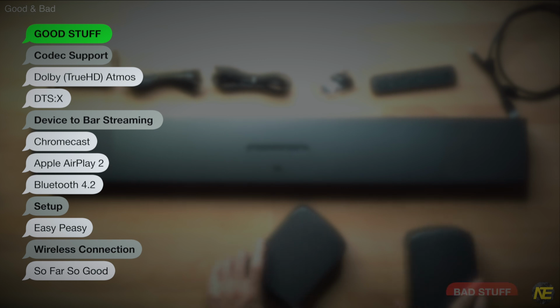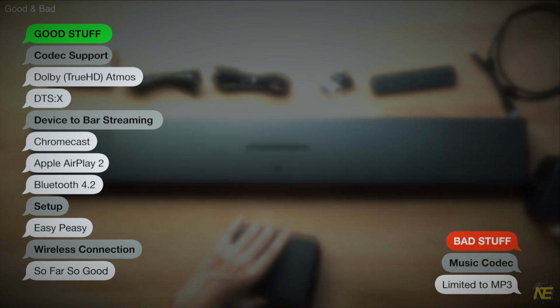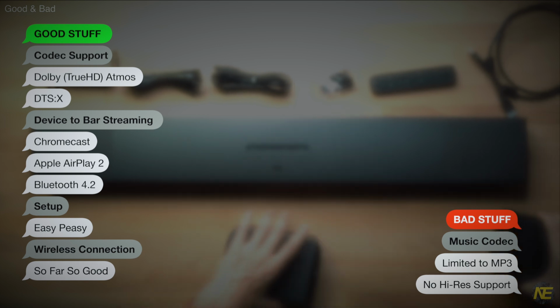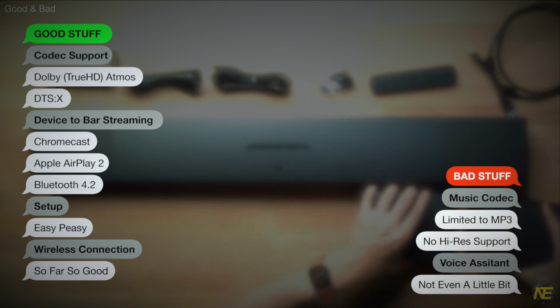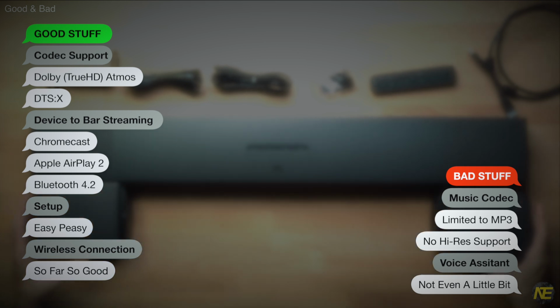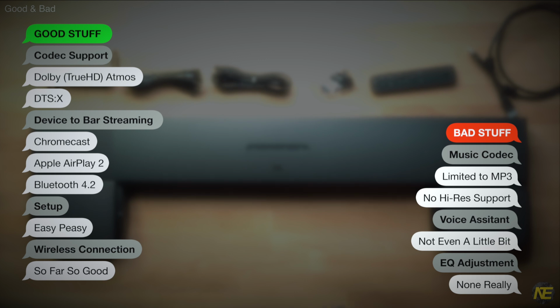Alright, the bad stuff. Music audio codec support is limited to MP3. High-res audio is not supported. I'll provide more information in my full review. You have 0 voice assistant support, which seems to be nearly standard on soundbar systems these days, especially those that are around $1,000 or up. I suppose this is no big deal for many and a sour point for the rest. You have virtually no EQ adjustment options.